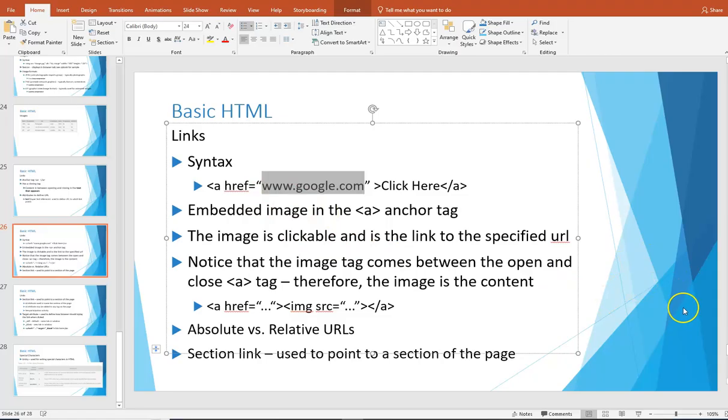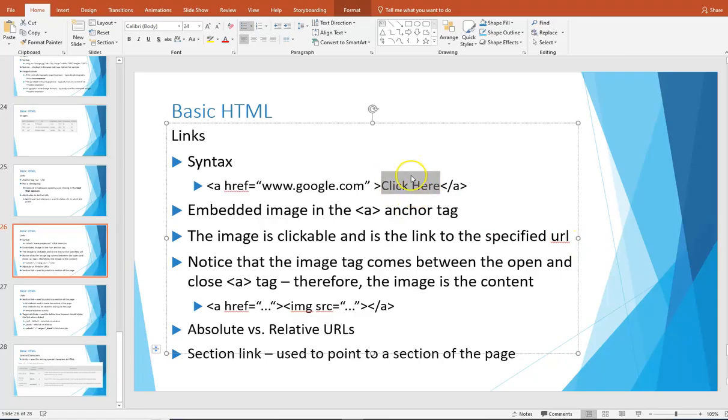Now, there's a couple of things to keep in mind. Most of the time, or very often, you'll see images that are linkable. I'm going to demonstrate that in just a minute. But when the image is linkable, so instead of words here, you would have your image tag if you want to make an image clickable. So the image is clickable and is the link to the specified URL.